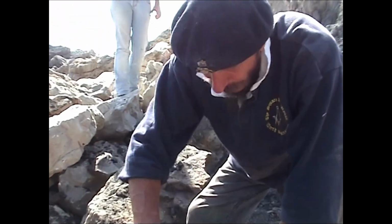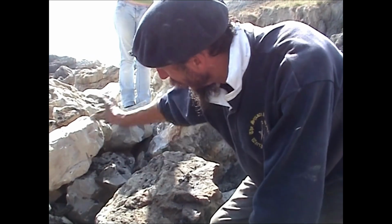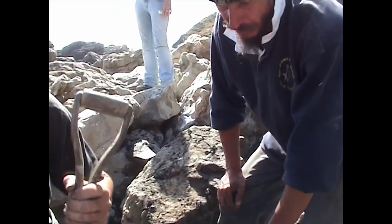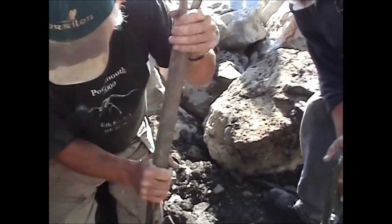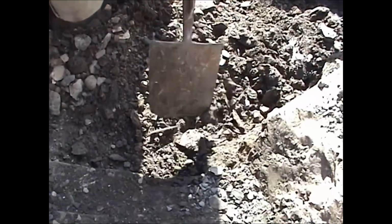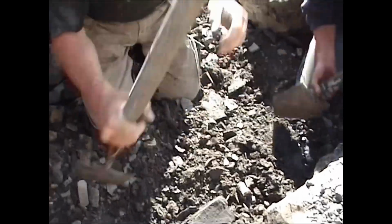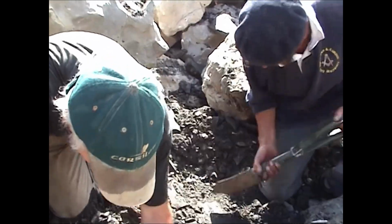We put a number of the flat bits of shale over the top to protect the site while we backfilled with all the other rubble, just to preserve the specimen and to deter anybody else from finding it and investigating it. Couldn't you put up a little tiny signpost saying dig in process, keep clear? Yeah.